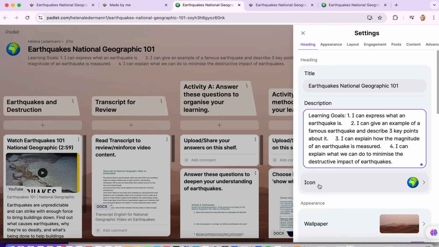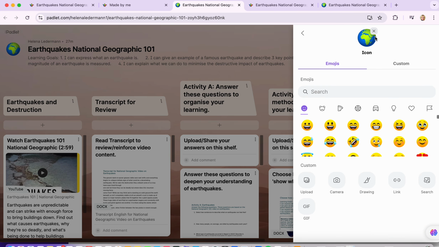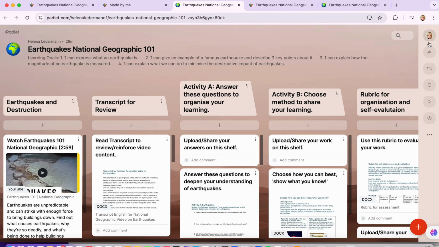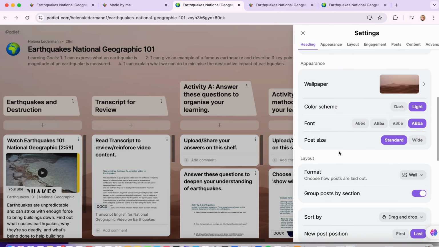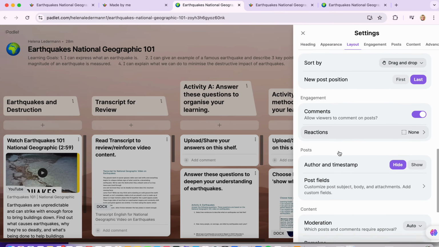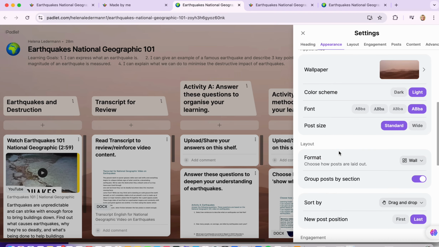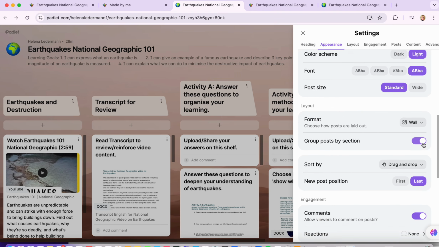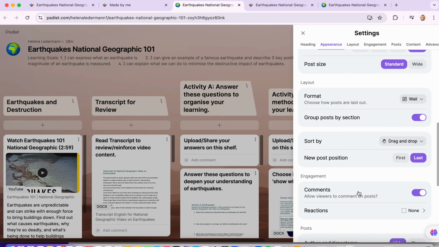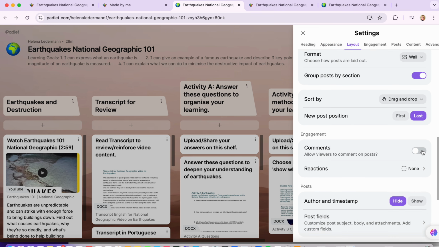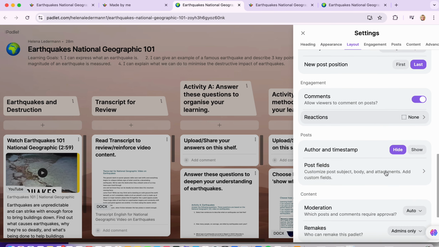And you can also design an icon. I've just put in a world because it's linked to geography, but you can create whatever you wish for your class. Again, scrolling down through settings, you can enable students to comment on material, or you can take comments off.